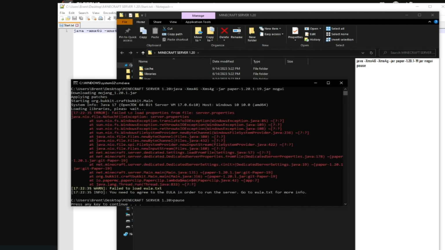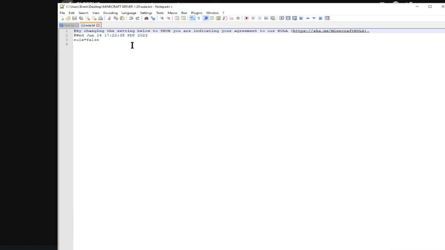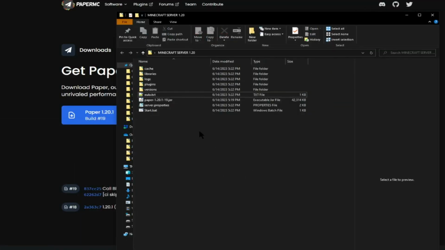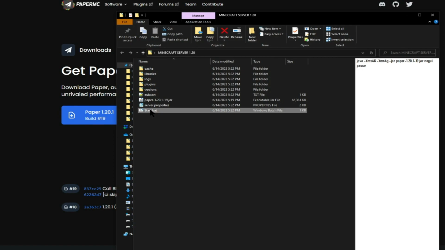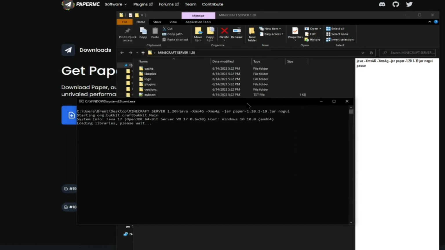So here, we had another issue, right? We failed because we failed to load the EULA. So we have to agree to the EULA to continue. Okay, so we go in here, and we just double click on that, set this EULA to true, save that. We can exit out of that one, and exit out of that all complete. Now we can come back in here and start up our server once again.